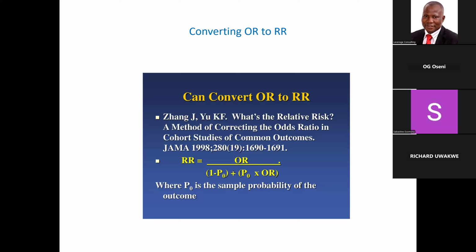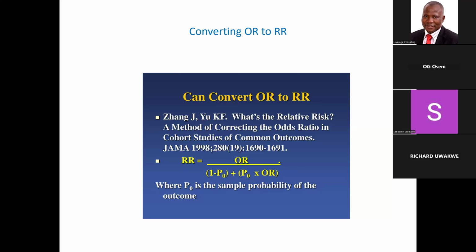You have to wait for many years. As you are following up, you are recording occurrence of lung cancer among both groups. It can happen among the people that are smoking. It can happen among the people that are not smoking. You have to follow up for many years. Sometimes, if the disease is a rare one, you may even follow up for 20, 30 years and may not see one case. Can you see? At the end of the day, if you see only a few cases, it may not even be enough for you to make any meaningful conclusion. That's why, look at this Framingham study they did in America for studying the risk of coronary heart disease. They spent 40 years. Can you imagine?